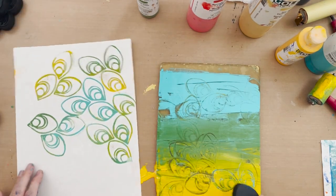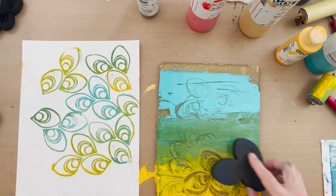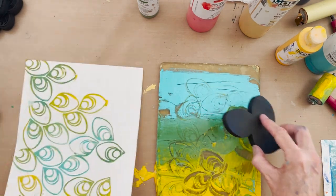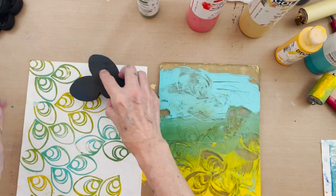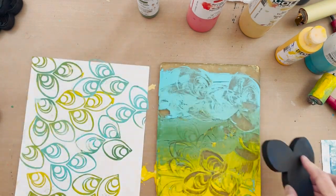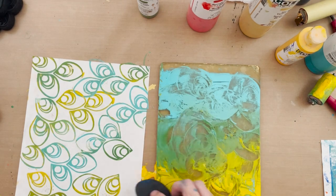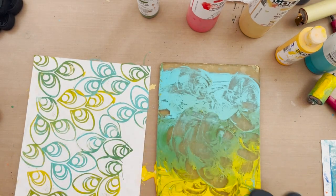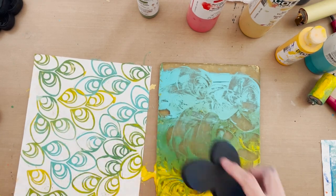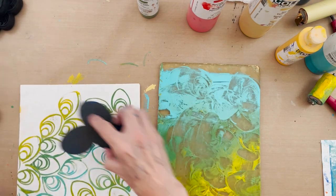Now these line up pretty nicely to cover the whole page, but they don't need to be perfect. What I'm trying to create here is a sheet of collage paper, because that's what I use all of my papers for the most — collage. But you could also use this paper for many different applications such as prayer flags, place cards for the holidays, note cards, or whatever suits your fancy. So don't just be limited by what I'm doing with them — think about how to create a full sheet of fun paper for other effects.